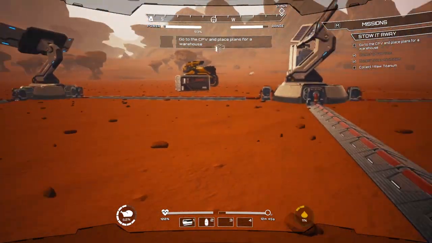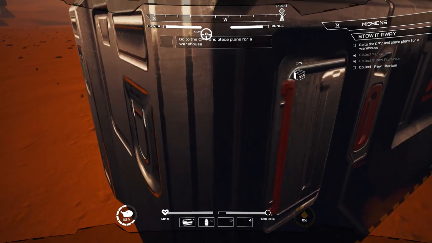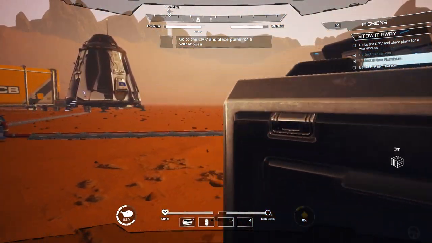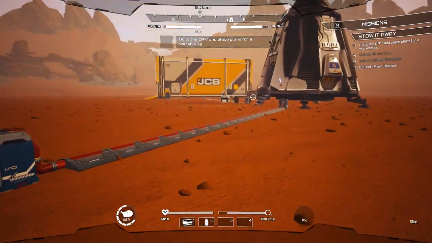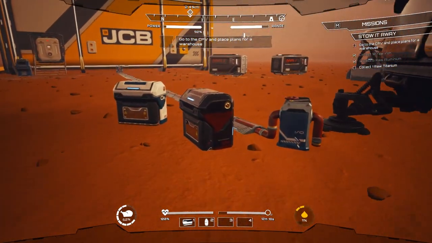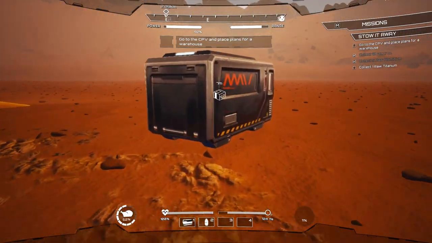Is there anything in these crates? I don't understand why we have these cargo crates here, yet I can't click on them. You know what I mean? And there's no water bottles anywhere. You have O2 and you have repair conduits, and that is it. So it's like, okay.